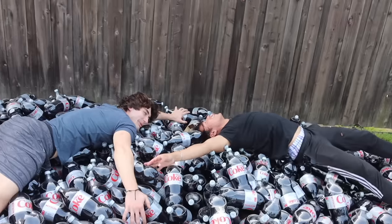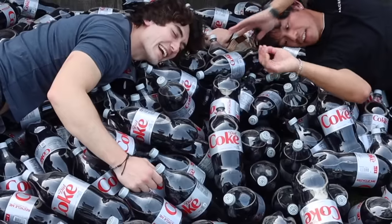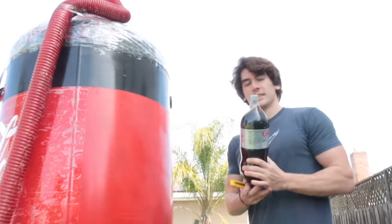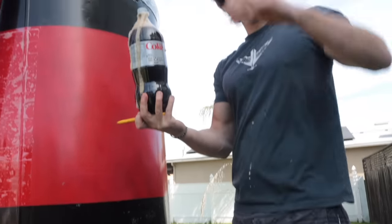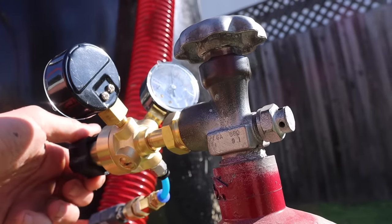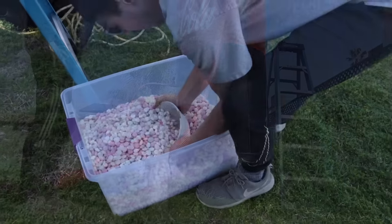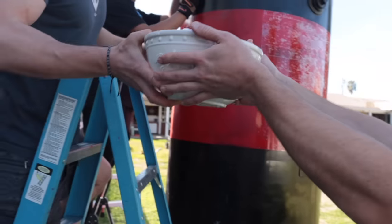How long do you think you can sleep like this? You can kind of make it work though. One more. Oh, so done with this. Yep, that'll do it. We recarbonated the Coke to get it back to normal, and now we gotta add the Mentos with a delay, so we'll have time to close the tank.